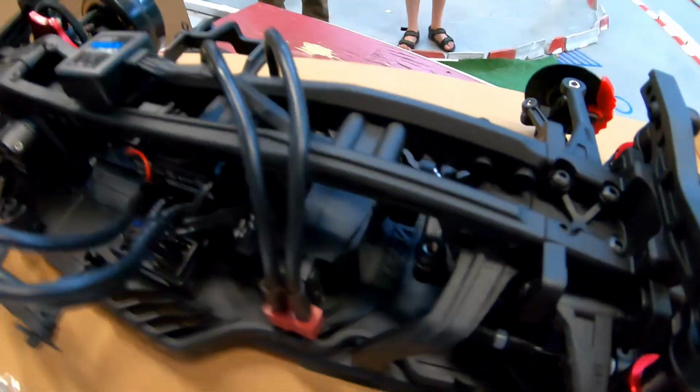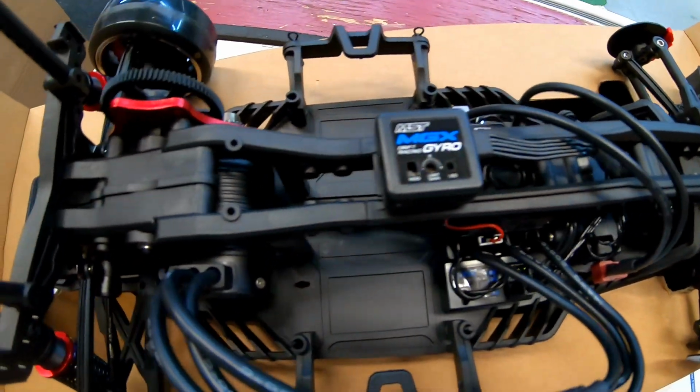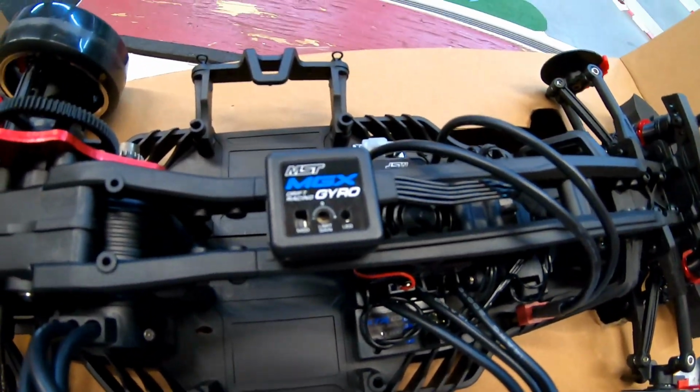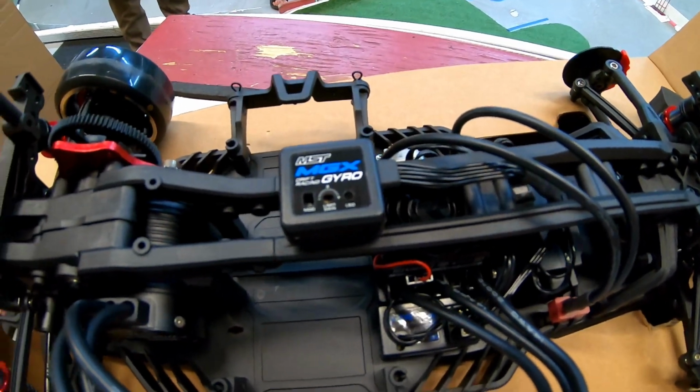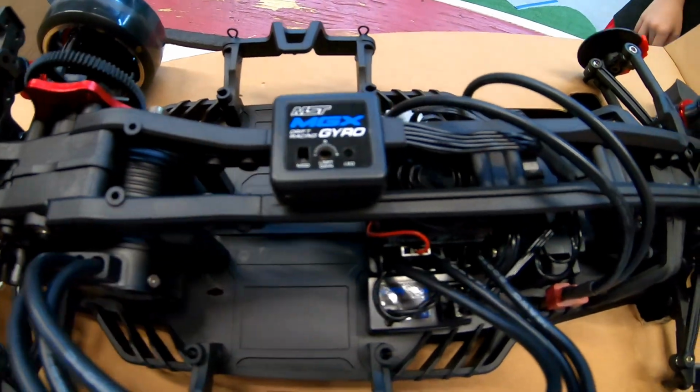Speed control, servo, and motor. The main difference is this gyro. Look at that thing, it's kind of cute. Crucially, it's mounted laying down instead of standing up like the other LSD 2.0, 3.0, and the X. So that's the biggest difference on this particular car.